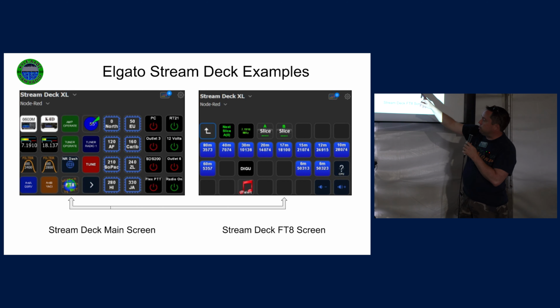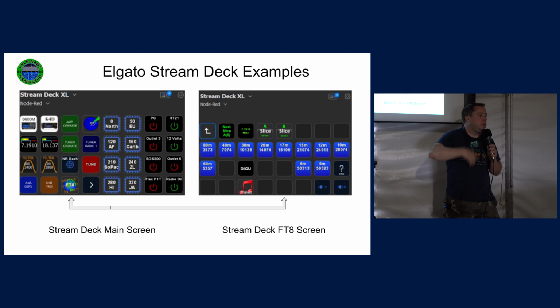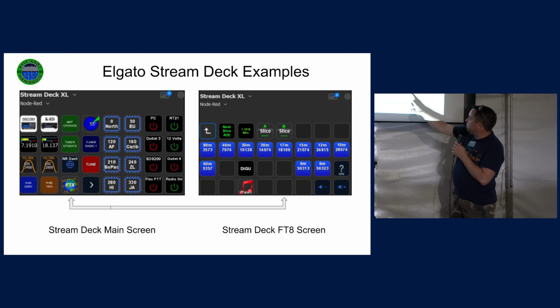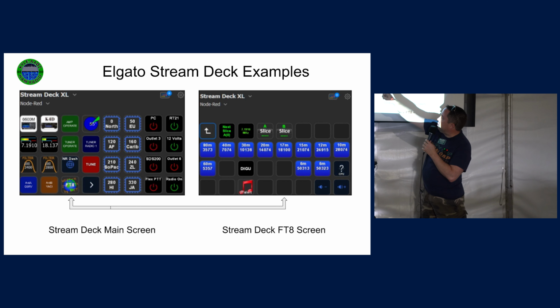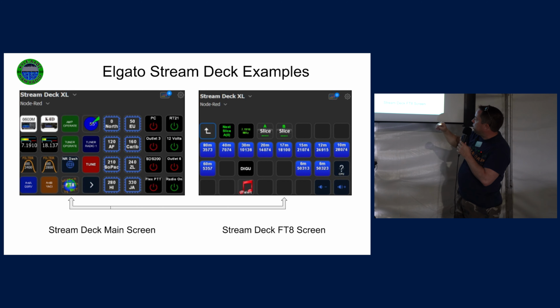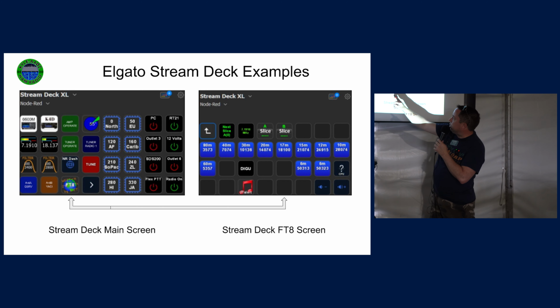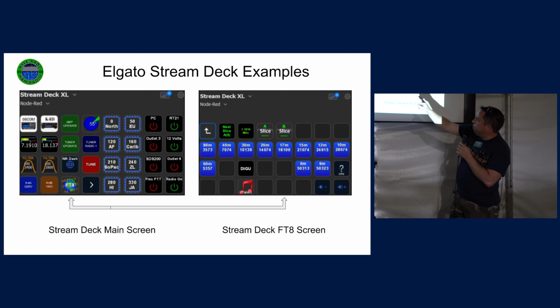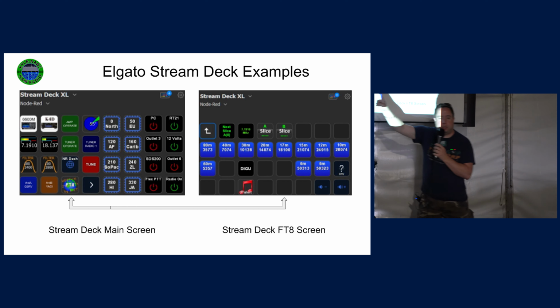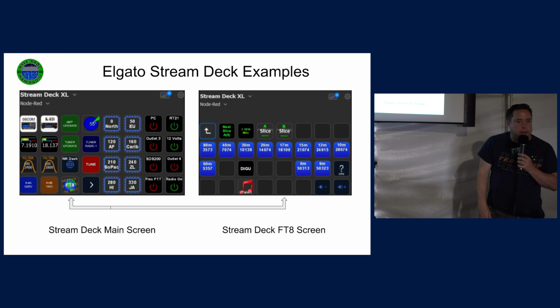So whenever Dave sent me this, Dave WO2X, whenever he hits this FT8 button, this is the screen that pops up. So you can have screens within screens within screens. It's endless, right? So this screen pops up, and then he can go to 80, 40, 30. He can select his slice. You can make sure that he's on upper sideband or DigiU. And then every sub-screen has got a back button that takes you back to the main screen.